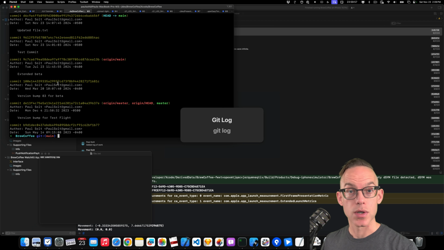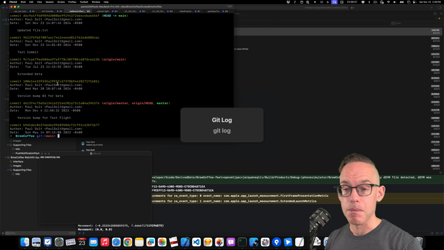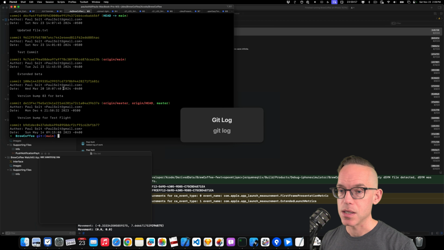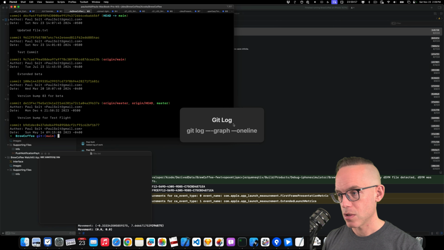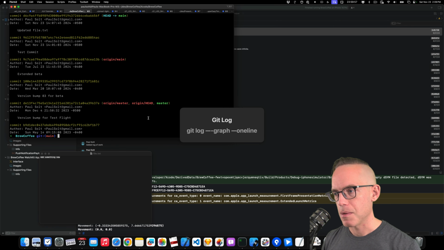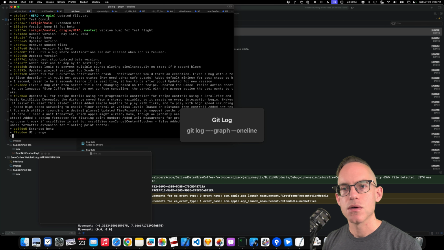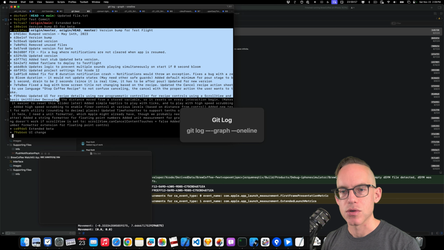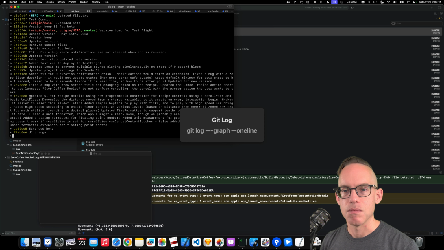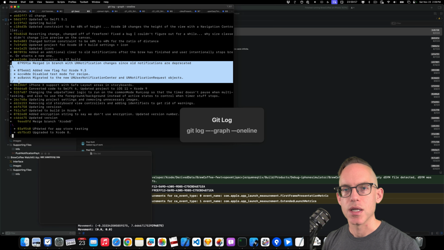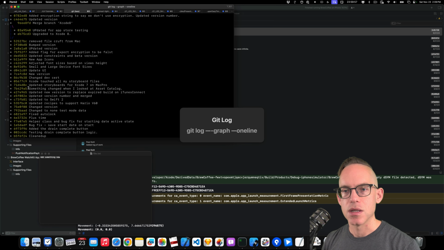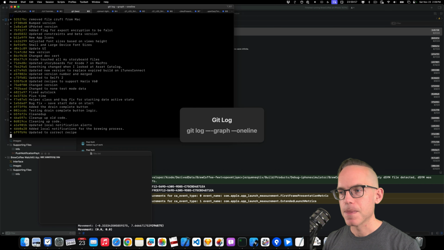Now I have a bunch of work on a branch that I want to merge into my main branch, and I'm going to show you now how to get into that flow. So the other thing that's handy is understanding what everything's looking like. And so getting some context can be useful. So if we do a git log --graph --oneline, this is an alternate way of getting a little bit more detail. And I can see the progression or the history. Sometimes there's long running things. You can see sometimes we have a branch that gets merged in, and we can see the different work. Okay, so that's git log.